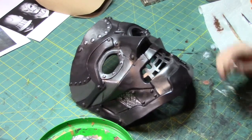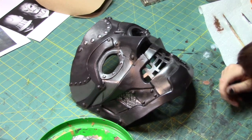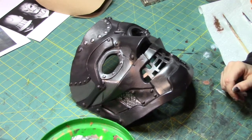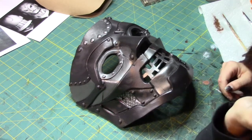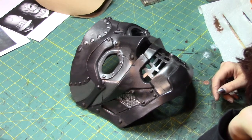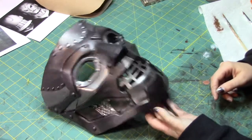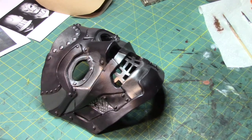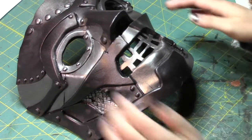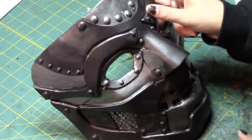All right, so I'm going to let these layers dry, because most of the rust is already dried by now. The nice thing about acrylic is it dries pretty doggone fast. But I laid a pretty heavy layer of that slate on there, and so I'm going to let that really dry pretty darn well before I move on to my next step. All right, so my slate is pretty well dried.